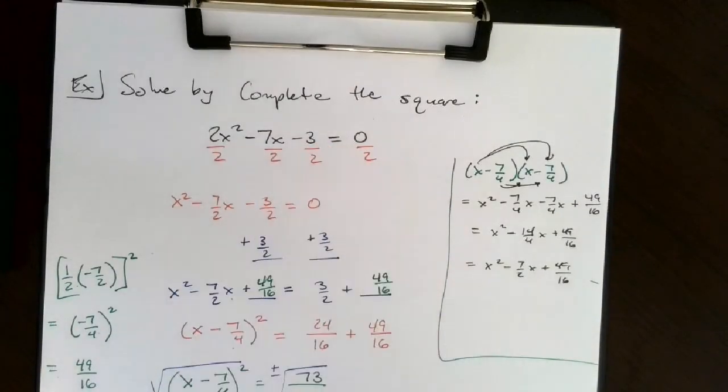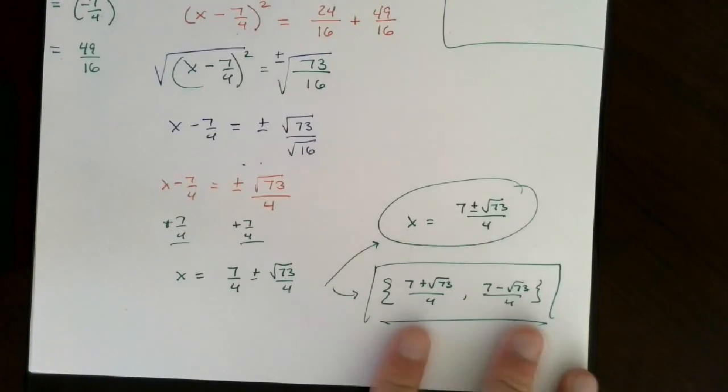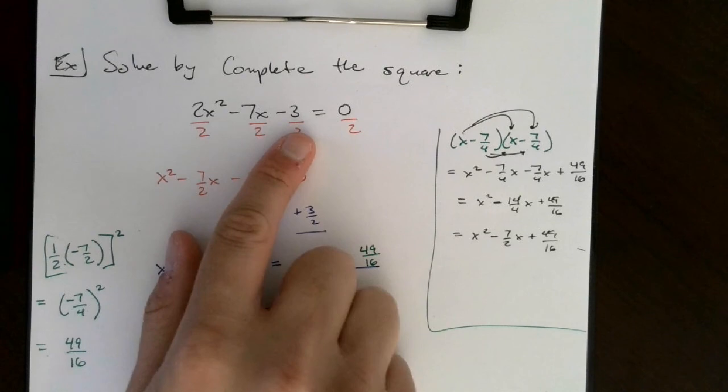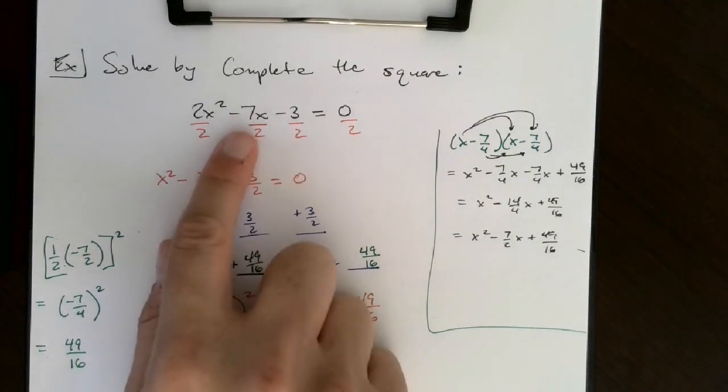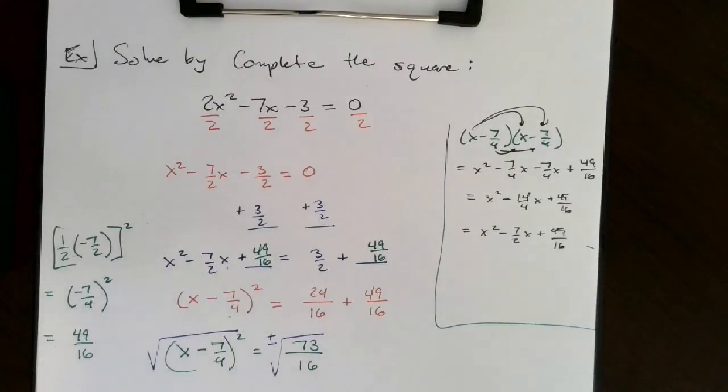Which really tells you something. If you were to factor this, you couldn't factor it nicely, because these would come out to integer values if you could, right? If you were to try to factor this using the AC method, you would want numbers that multiply to negative 6 and add to negative 7, and there aren't numbers that do that, even though it might feel like there are. So this is where solving by completing the square really can help us out.